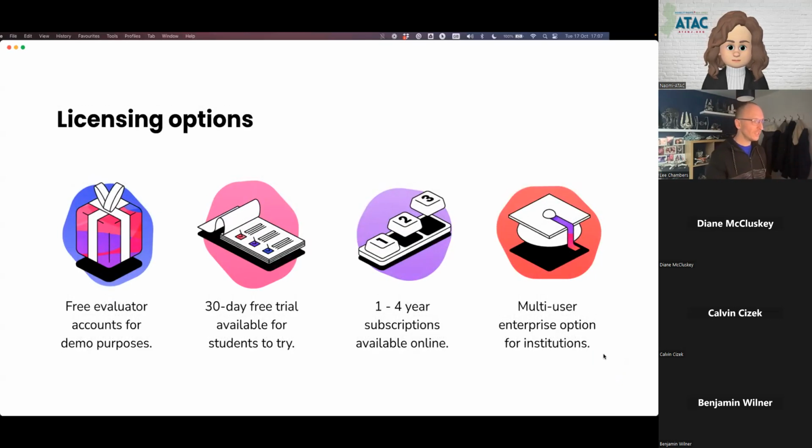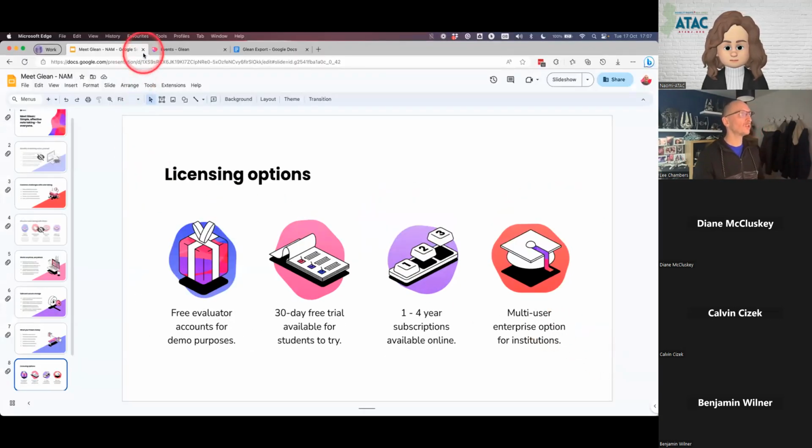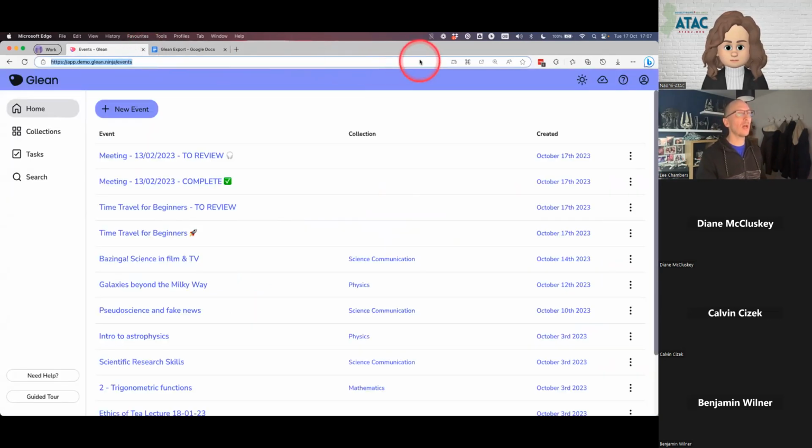So that is me setting the scene a little bit. Now I just want to get in and actually show you the tool. So I'm going to get rid of my slides there. And we're going to start off by showing you this on my laptop. So like I said, I'm on a Mac at the moment. This would be the same on a Windows or a Chromebook device.